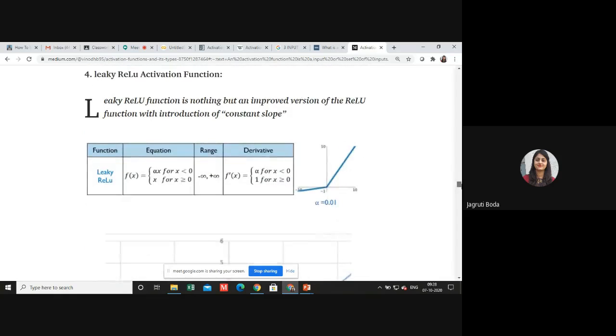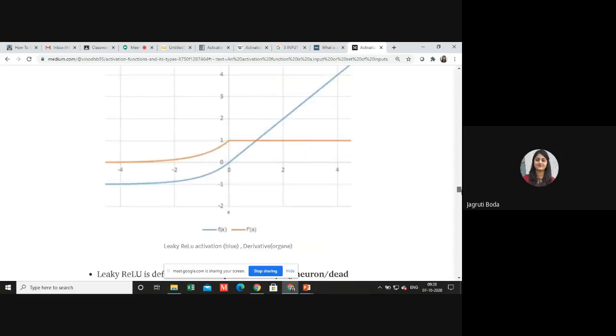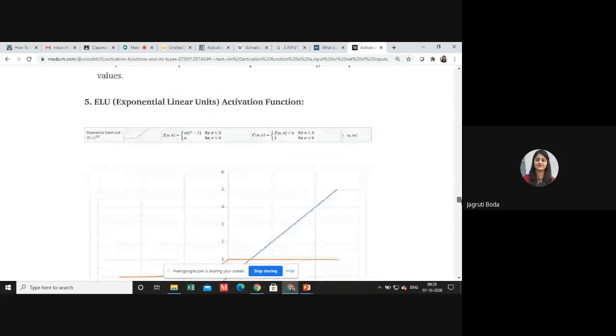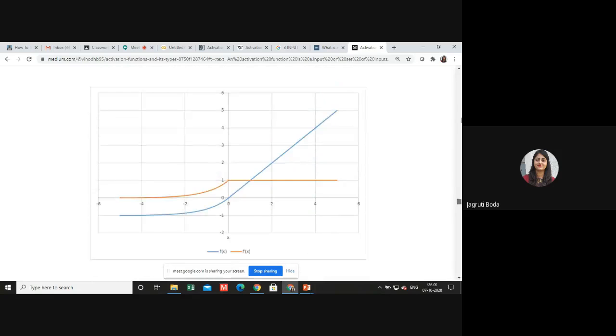This is also a newer version of ReLU, the Leaky ReLU. Sometimes the value is nearly equal to this line. You can see the range of this Leaky ReLU, and based on that you have to select an activation function.